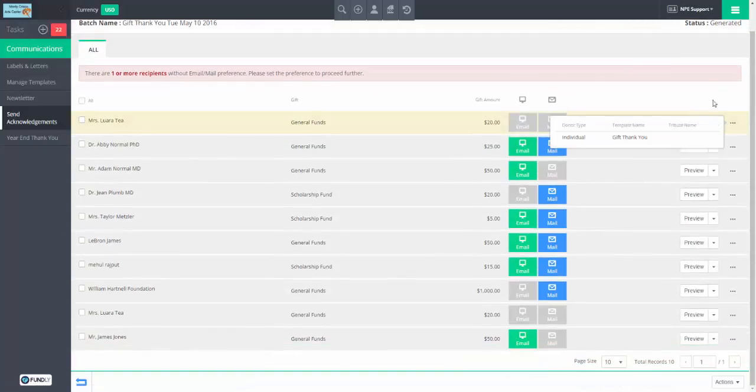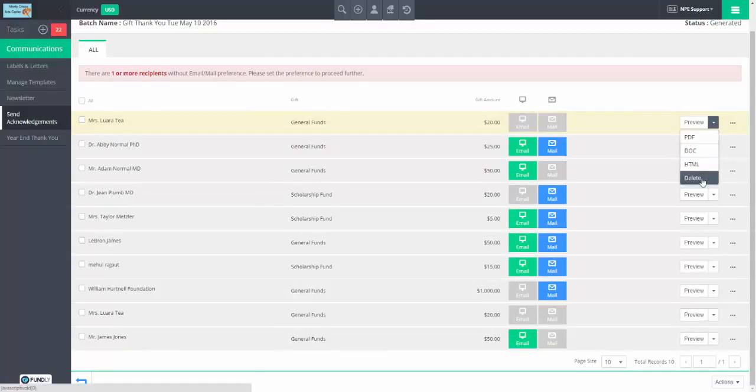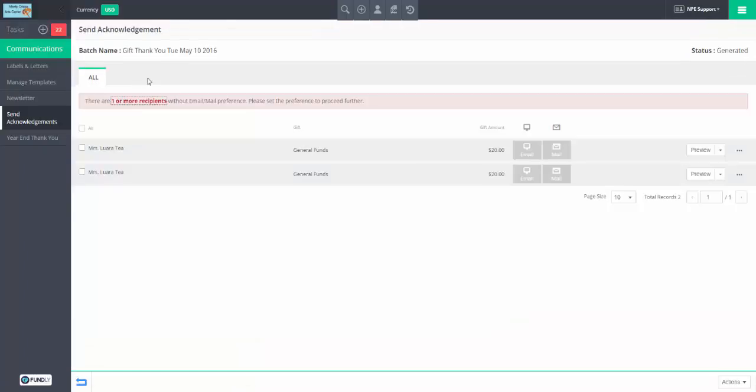So we could delete them from this batch one by one. Delete won't delete the letter, it just puts them back in the queue. So it puts them back on the previous screen, and we can handle them later. We can also preview, by the way. So we can delete them one by one, but a better trick that I like is click on one or more recipients. Okay, we only have the 2. Select all, action, delete. Or we can take the gamble and try to set their preferences in mass. I'm going to go ahead and delete and keep my life simple.